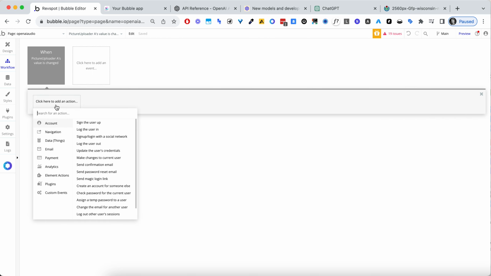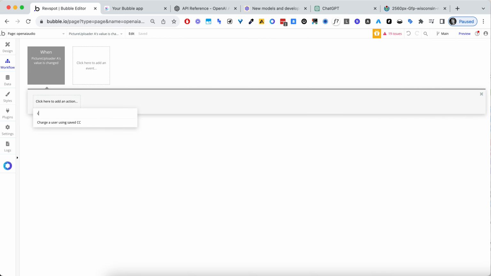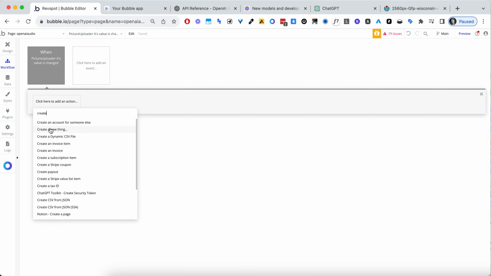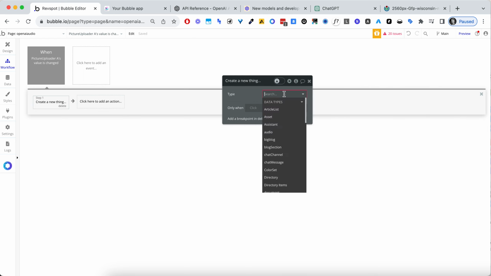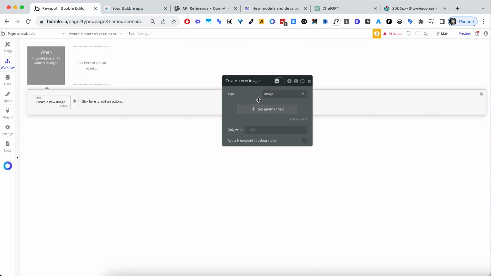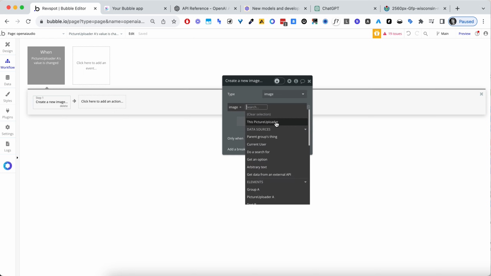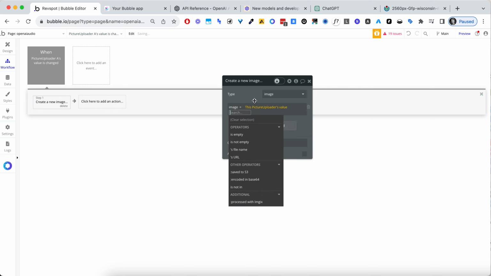Value is changed. Then I want to save or create. So create a new thing, type image, right? And I'm going to set the image to be this picture uploader's value.